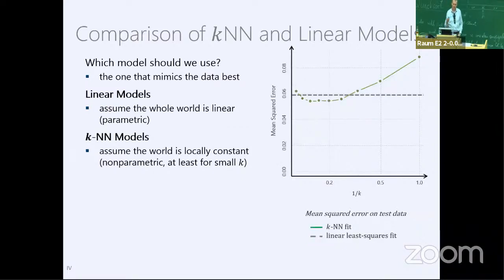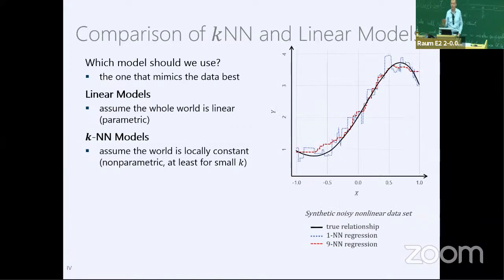And again, if we now look at the mean squared errors for different values of k, you see that if we have a relatively high value of k, we achieve a better error than with a linear model. That's neat. So for mildly nonlinear data, KNN is already better than linear. So why did I bother to teach you linear methods? Well, we'll get back to those in a minute. But first, I'm going to continue bashing them a little bit.